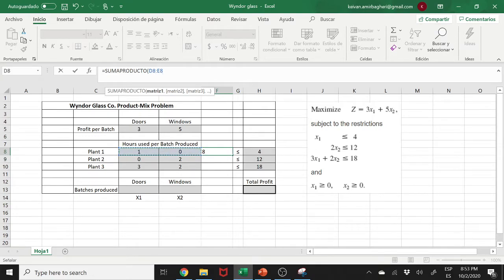As you see here, the formula shows D8 to E8. It means select the range of data in this range, D8 to E8. If it were bigger, we would need to select that range. Now we selected one side and we need to define another matrix.